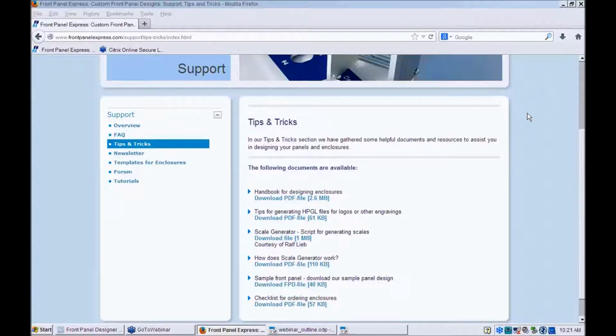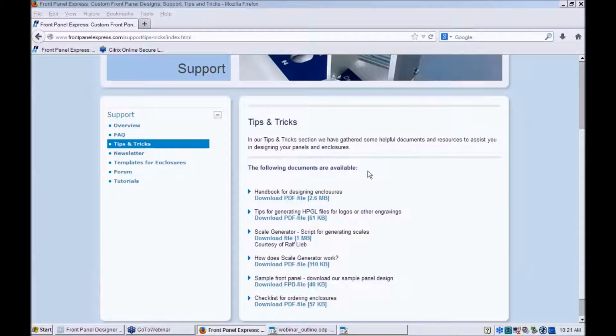Can I have the edges tapped when I'm using thicker material? Yes. In this case, you would have to select customer material and design the panel as if it were the side of the panel. And then basically with the customer material checked, we will know to add the holes on the side of the panel. You can use the remarks tab in the front panel properties to detail your notes so we can get it precisely how you would request it.